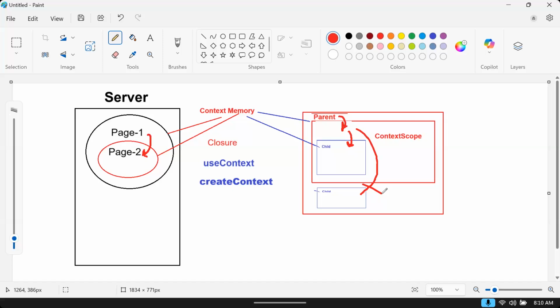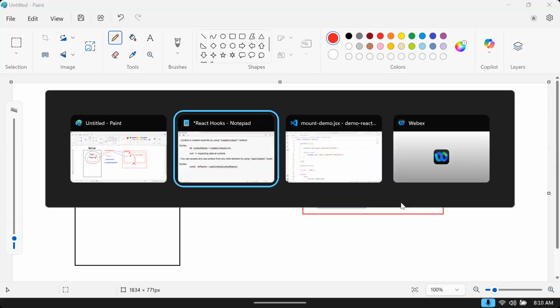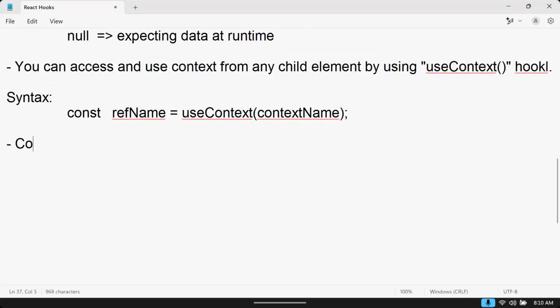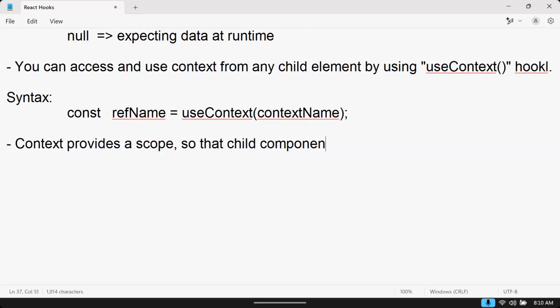How is the scope created? Context provides a scope so that child components within the context scope can access the context memory.